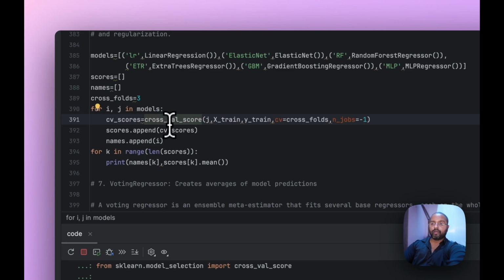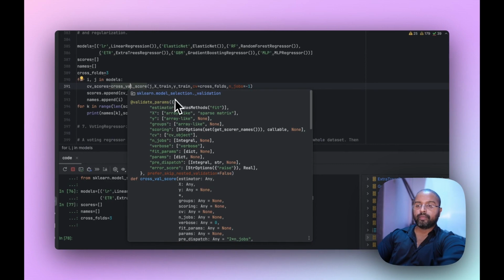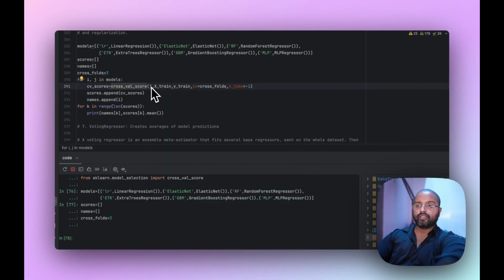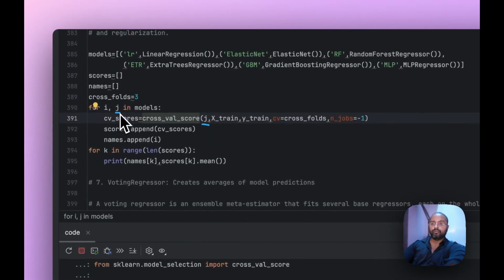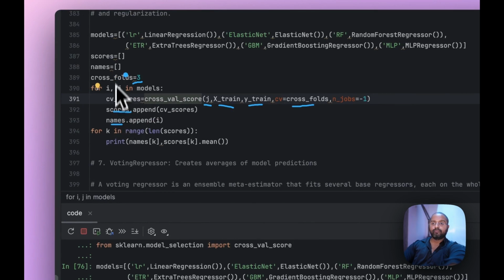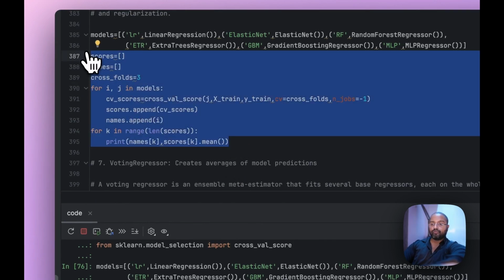So if I hover my mouse over this cross val score, this is coming from sklearn, and this initially takes in the model, which is j over here in our loop, and then we give it the train and the test data and the cross folds as well, which we are saying is three, and then we'll append all these scores and names into these lists and print them out. So let's run this and see what kind of results we get.